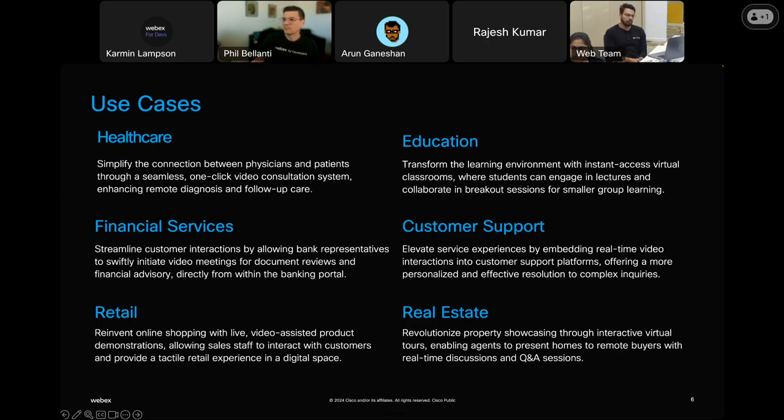To talk more about the other use cases, we have education. Let's say lecturers and students want to connect instantly and get their doubts cleared. Or if there is a financial service where you're a banker and your customer is looking to fill out some documentation, they need not come over to the bank and do that. They can instantly join a call with the banker and get it resolved. When we say retail or customer support, your customers can quickly get in touch with the customer support executive on just one click because the Webex SDKs are going to play a role. And all of this can happen without them leaving your application. So that's where Webex SDKs come into the picture. Phil, can we have the next slide?